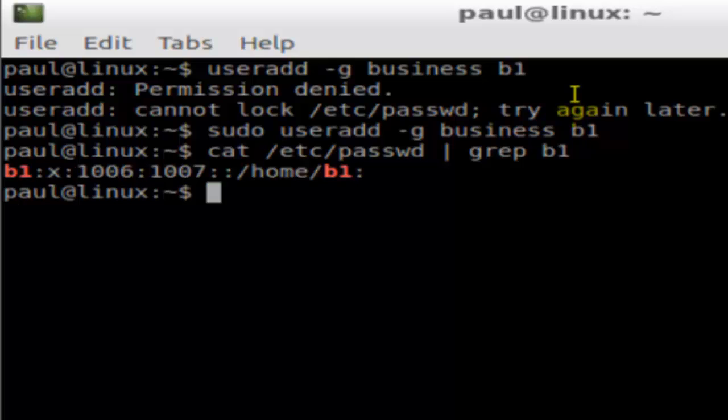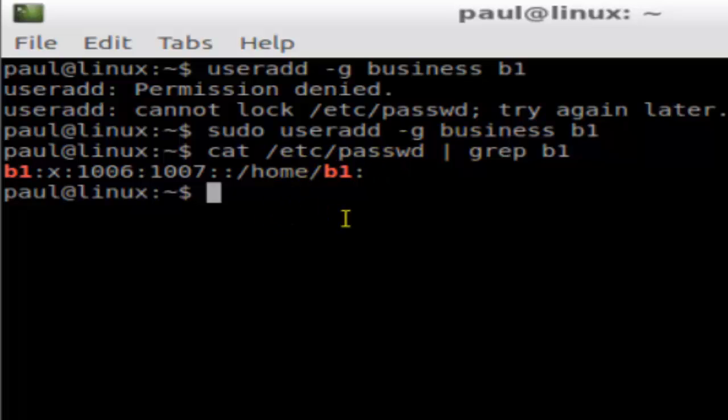As you can see, this B1 user is created, its user ID is 1006, and this 1007 is the group ID. So it is added to the business group.